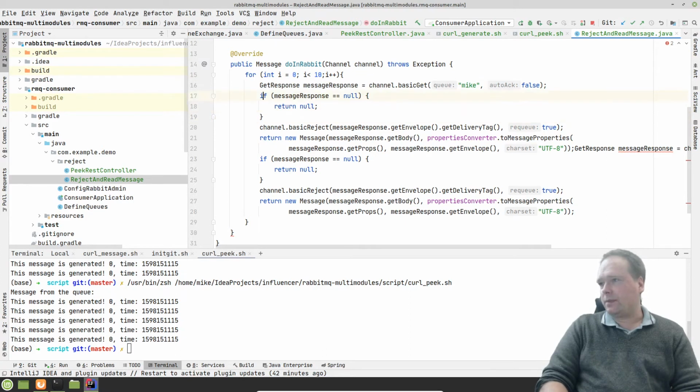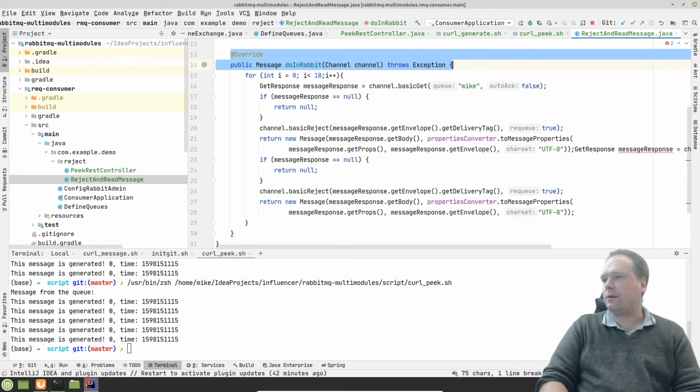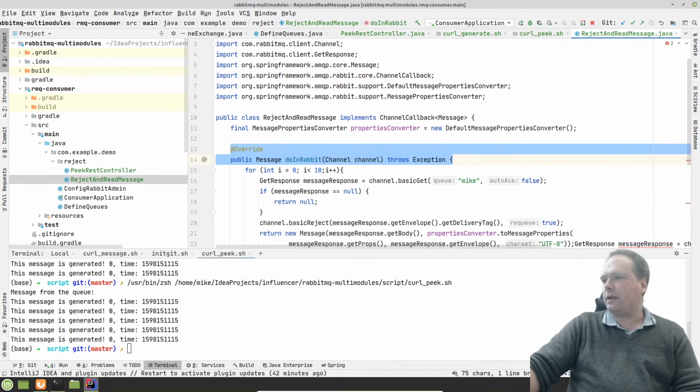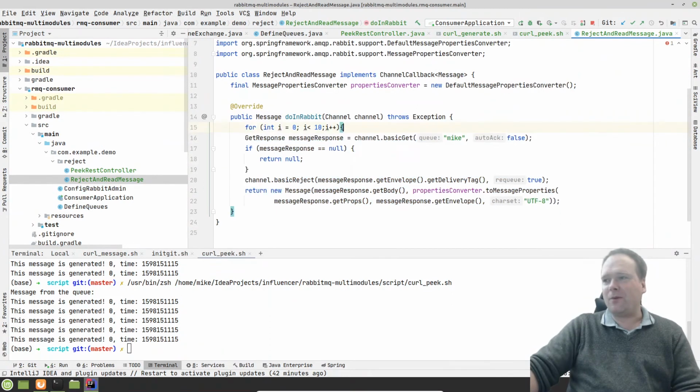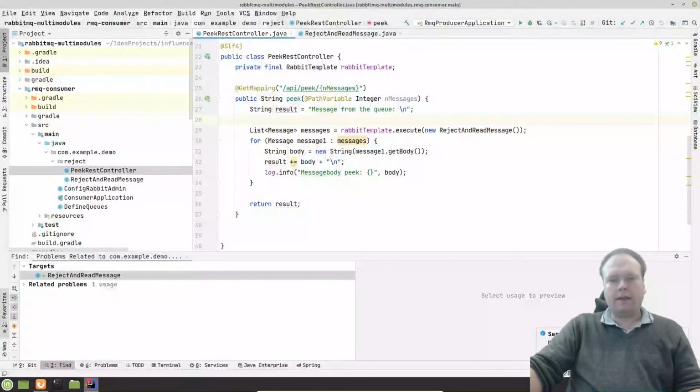It's actually a good question, because this is made so that we should only get one message returned right here. I have to think about this. Right now it only works for one message at a time. Yes, I changed the code a little bit so we can pick multiple messages.